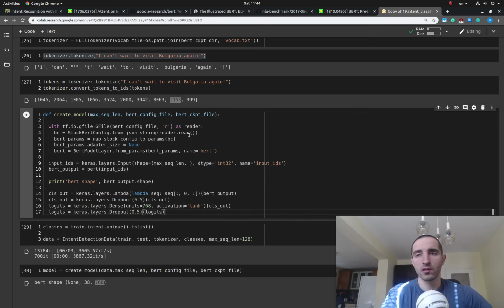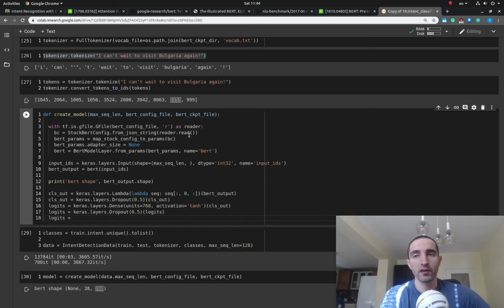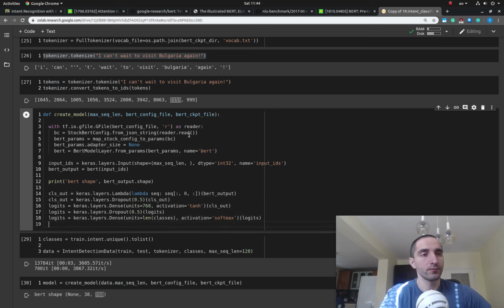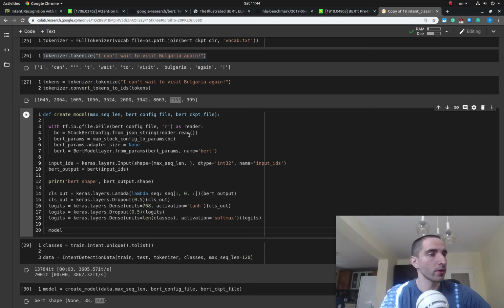and finally we have the output layer, which is going to be again a dense output layer. The activation is going to be softmax function because we are doing a classification, and the number of units is actually going to be the number of classes that we have. So this pretty much should be the architecture of our model, and the model is going to be a Keras model, of course.